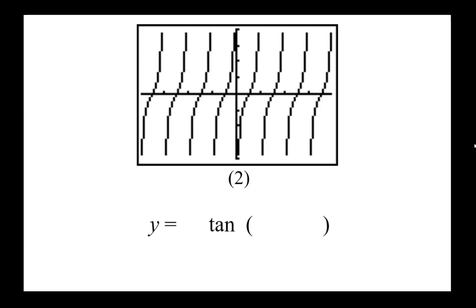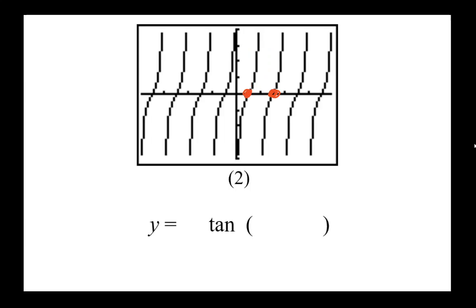Now, we've been talking a lot that the period is the distance between the asymptotes. Yes, that is definitely true, but I don't really know where the asymptotes are on this graph, at least not right at the moment. And I don't want to talk about imaginary lines when I can actually have actual points. You see, a period is really just what it takes to see one full cycle. Well, from point to point, I get an up and a down part of this tangent wave. In other words, I get one full cycle. So I'm going to suggest that we go point to point for the period.